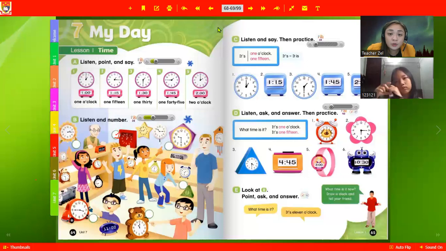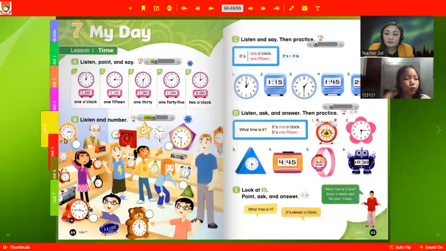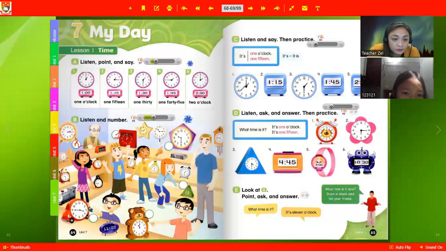That's right. So which is number two? The flower clock. Where is the flower clock? Can you put number two inside the circle? Number two is the flower clock. Yes. So this one here is number two. So what time is it? It's 2:15. Yeah, very good. Good job, Bella. Wow, you know how to read time.